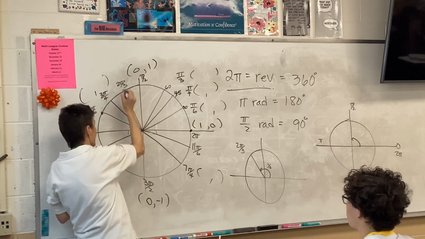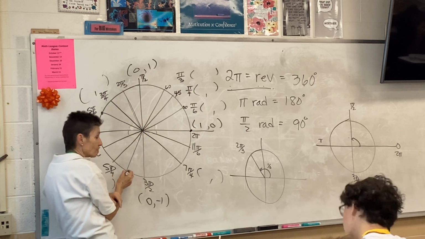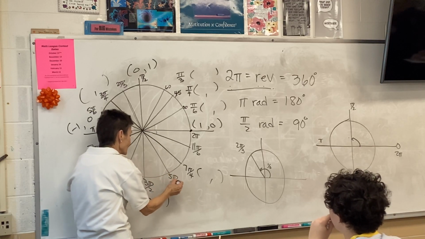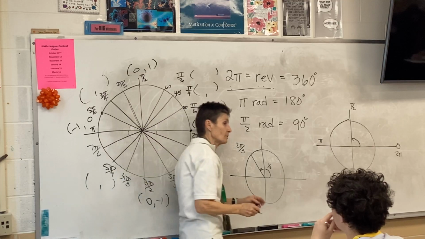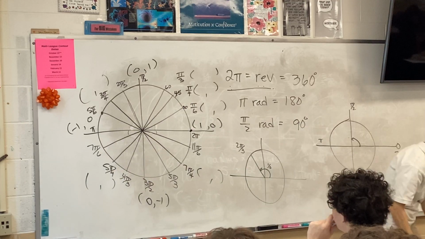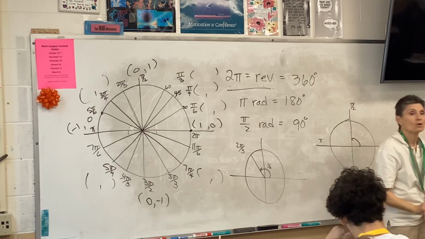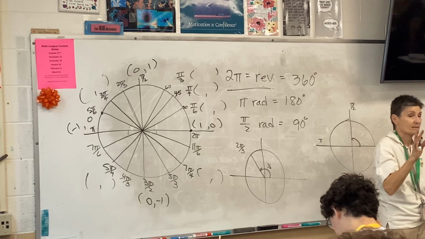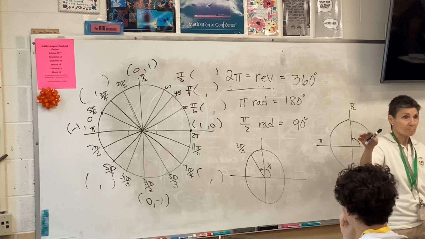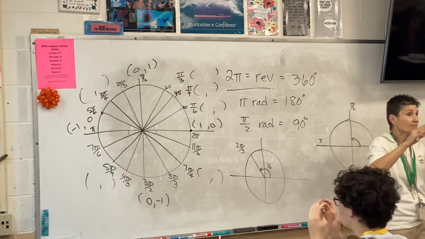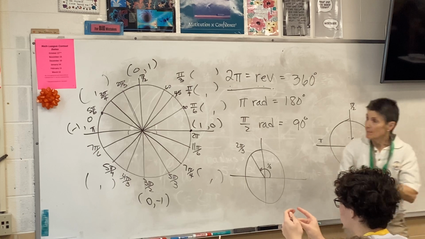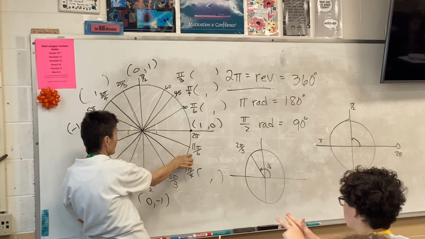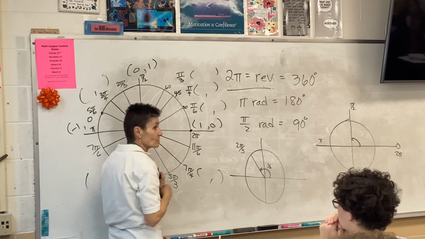2/3. And what do you think this one is? 4/3. And what do you think this one is? 5/3. There you go. Now all of the angles are labeled. And the first time, I know some kids, when they look at this, they think, there's no way I'm ever gonna remember that. Oh, it is so easy because it's very periodic. It repeats. So you've got your quadrants, those are easy. Split them in half, those are your fourths. Then the little angles, the ones close to the x-axis, those are gonna be your 6ths, and the other ones are gonna be your 3rds.